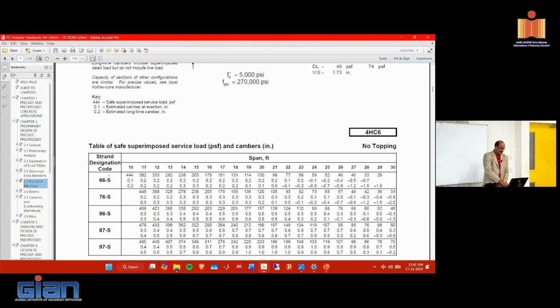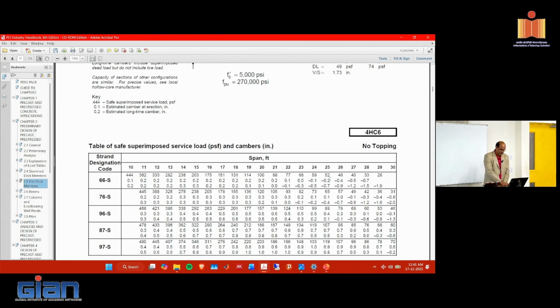The 66S we've already gone through. 66S basically tells you that it's going to be 6 strands of 6/16 diameter straight tendon. What they give you here at 25 is 52, which is the amount of superimposed service load or live load you can add on top of it. So if you're doing a preliminary design, you have these numbers. You can look at the number and say your number is maybe 45 or 40, so that 52 is going to work for you.